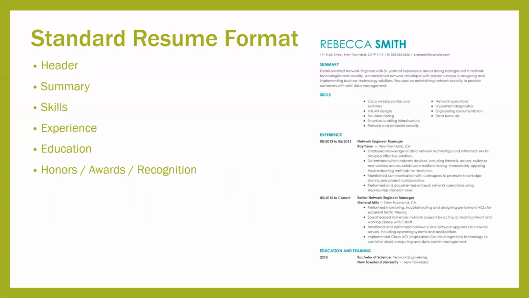So resume format will include a few standard things. The first thing is the header, which is the part at the top that includes the name, address, phone number, email. That part is important on a resume, especially your name and your contact information. Some people don't include an address, which is totally fine, unless the job application says you have to. But in your header, you might just want to include your phone number so they can call you for an interview and your email address.